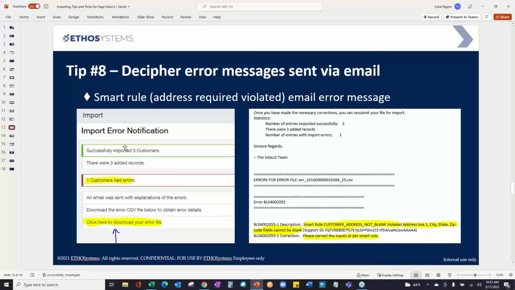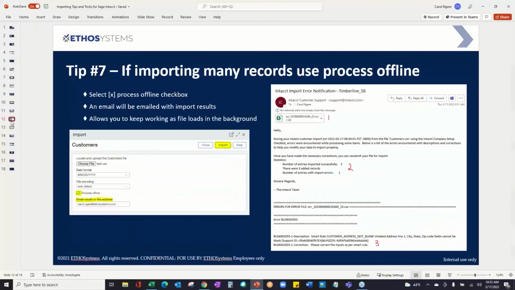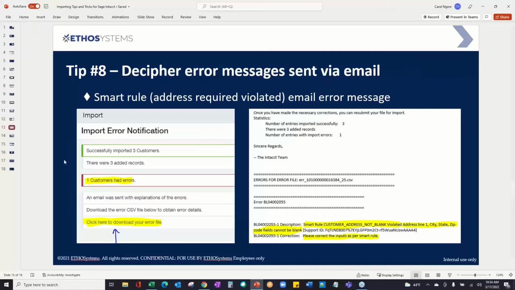So this allows you to see the report of the file immediately while within Intacct instead of it being sent to you. But you run the risk of forgetting to download the error file. In this case, it's not all bad, because you can always go into Intacct and run a report and see which customer did not load if you forget to click on download file. Either way, whether it's online or offline, both will still give you the same error message. And the way to decipher the error message, it's normally towards the bottom.